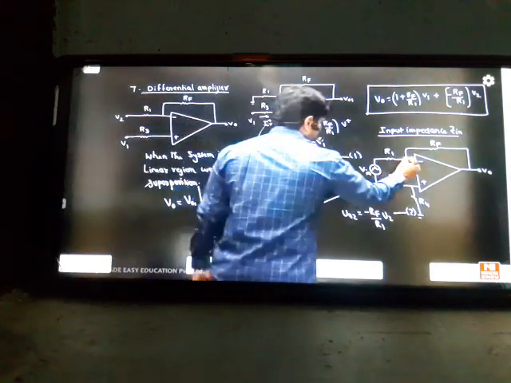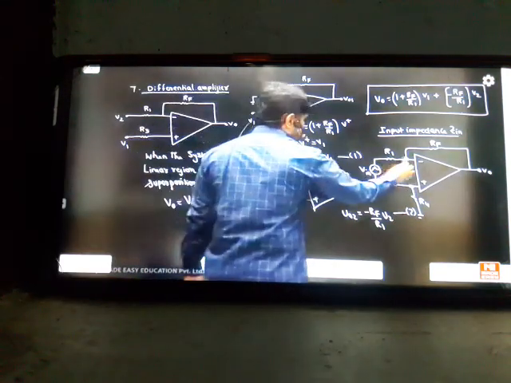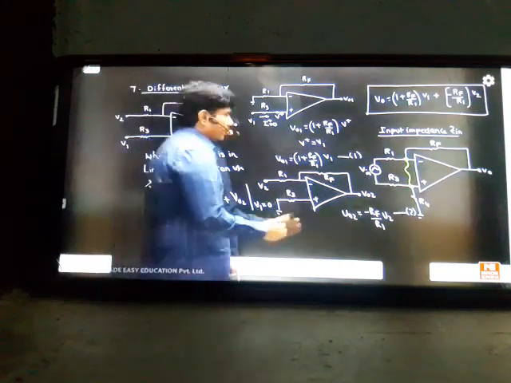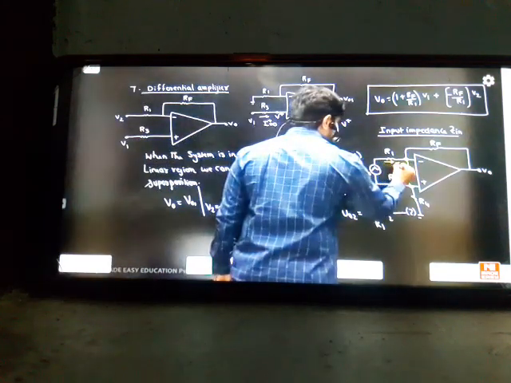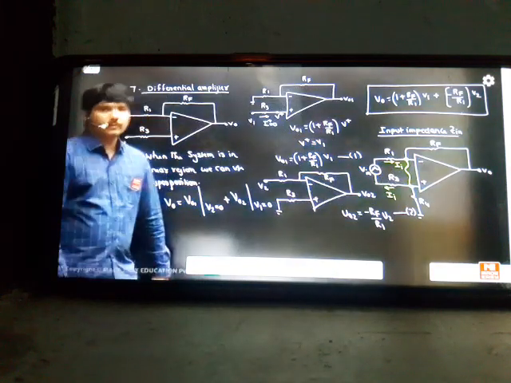Now the trick we can use is that this potential and this potential are both the same. You can apply the virtual short concept. These two became a short, like this you can make a virtual short. There is a virtual short here. So whatever current is flowing here, this current II, it has to come the same here, II. So it has to rotate this current inside the loop. So this is the trick.